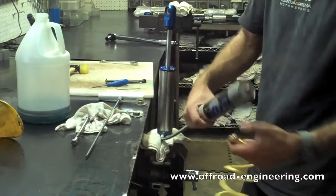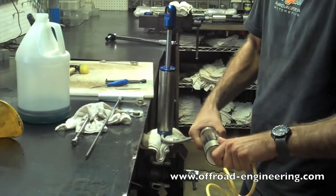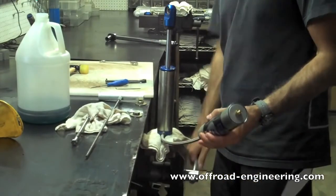Step 10. Charge the shock with nitrogen. Check the manufacturer specifications for proper PSI. Only use nitrogen, no compressed air.